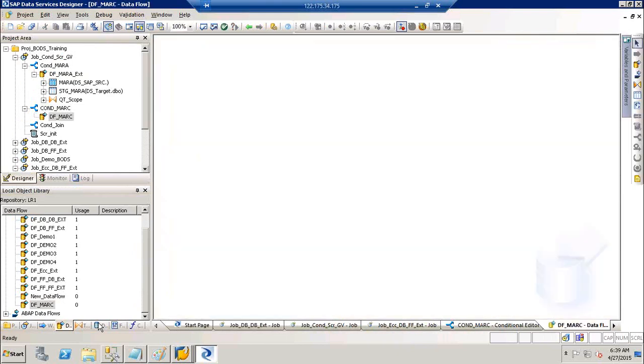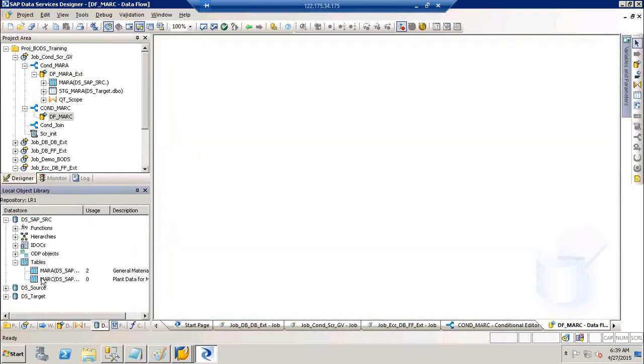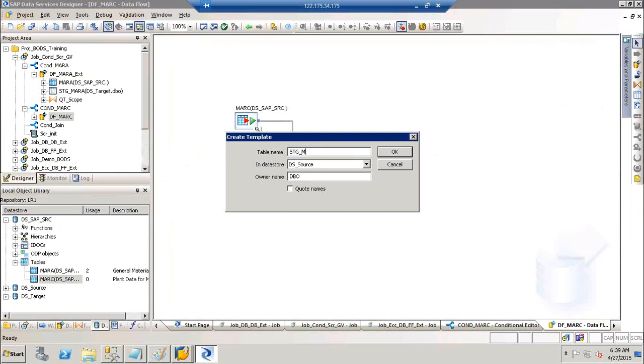Open this data flow, go to your SAP Data Store, select Marcy, drag and drop it, and then use a query transformation, and then a template table on the right hand side tool palette and call it stage Marcy.